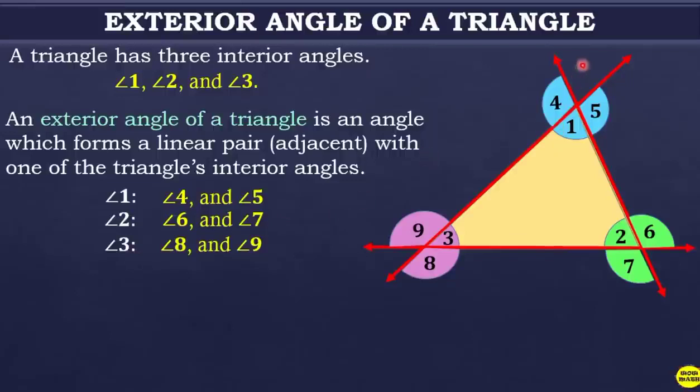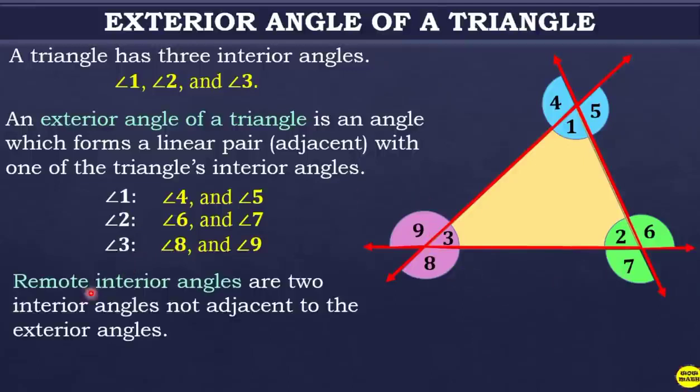Now, ano pong tawag natin dito sa angle na hindi exterior angle ni angle 1? Ang tawag po sa kanya ay vertical angle. Ito pong naiwan na to ay vertical angle po nung iyong interior angle. So in the given triangle, meron po tayong interior angle and vertical angle niya. Given this pair of exterior angles for every interior angle, sa bawat pair po ng exterior angle natin, they are also considered vertical angles. Tatandaan, aside from being exterior sila ng interior angle mo, vertical angles po yung bawat pair ng exterior angles natin. These two angles, angle 6 and 7, are also vertical angles. Ito rin po si angle 8 and angle 9.